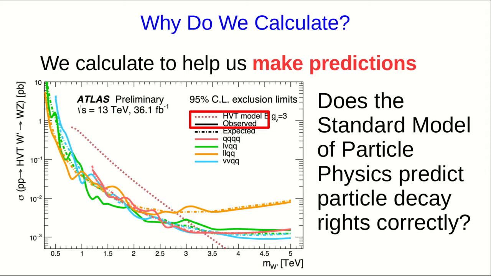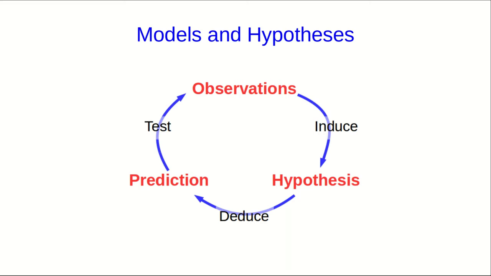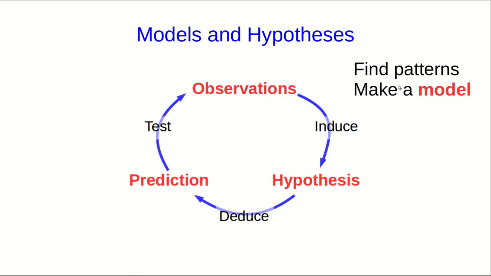I hope you've been taught about the scientific method, so I'm not going to spend a lot of time on it, but I will point out that in these video lectures I'm going to tend to work from observations to hypotheses, and so I thought I would spend a bit of time pointing out how it works. We usually start with observations and we look for patterns in them. From the patterns, we make a model. This is an example of inductive reasoning, moving from specifics to general rules.